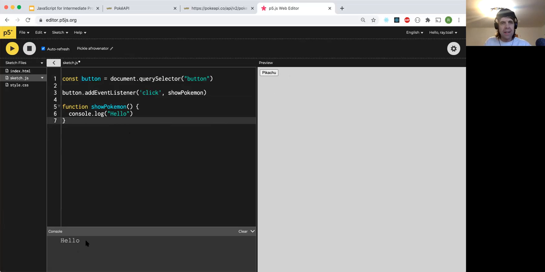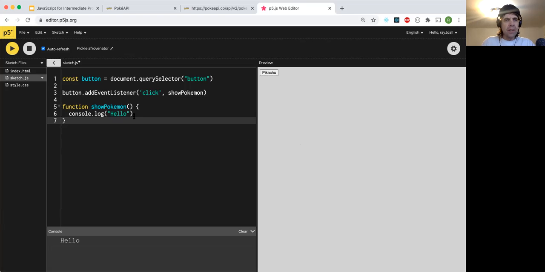Okay, that's great and everything, but now, rather than just displaying a message to the console, how do we actually hit that API, grab the data, parse it, and display something in our browser window, in the browser rather than the console? All right, so let's work on that.